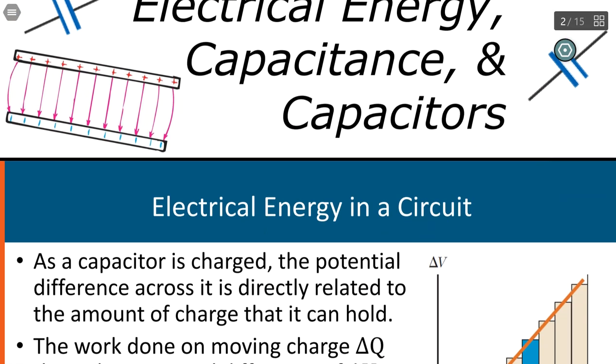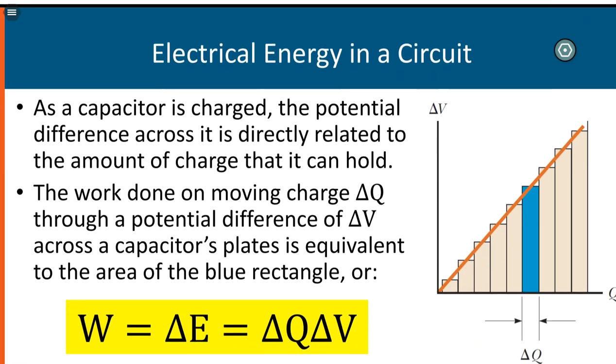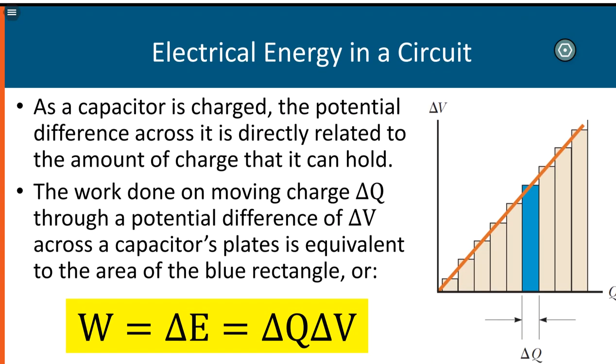Now, as a reminder, we've been talking about capacitance and capacitors for the second half of this chapter. Let's say we have a capacitor that's connected to a battery and that it's charged to a certain potential difference, and then it will gain charge on its plates. Say it's a parallel capacitor. As you charge it to a certain voltage, when it's fully charged, it will reach a certain potential, and the more potential you have, the more charge you have. So you can see, it just creates a nice linear function, and you can approximate the work done to move the charge from one plate to another, if that makes any sense.